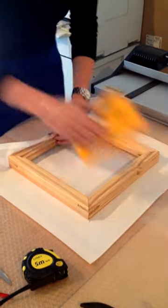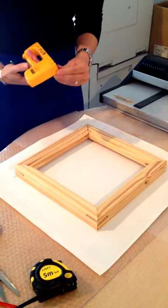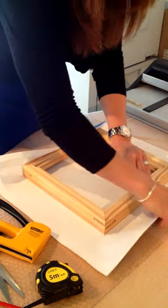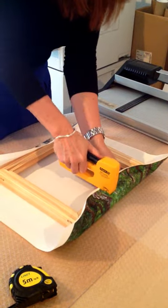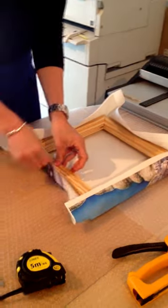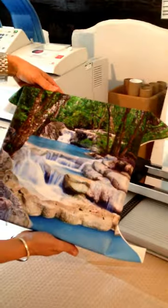Now I'll just mount two sides. Oh, bit of a malfunction on the gun there. Right. And then turn it over to check if your image is central. We'll just do another staple and then another one there. So you've got your four staples in. And as you can see, that image is nice and central. So we're ready to stretch the rest of the image over the bars.